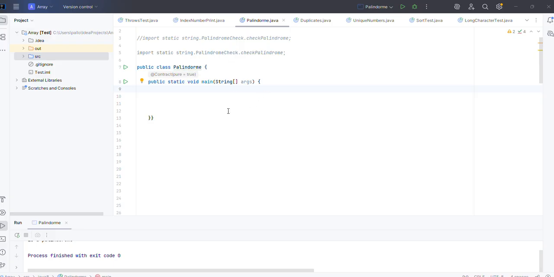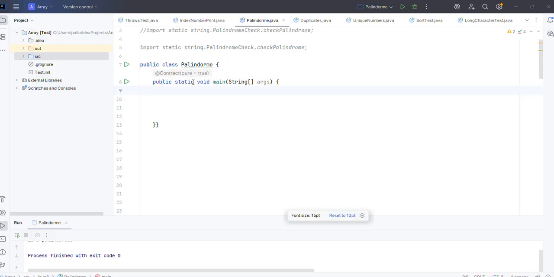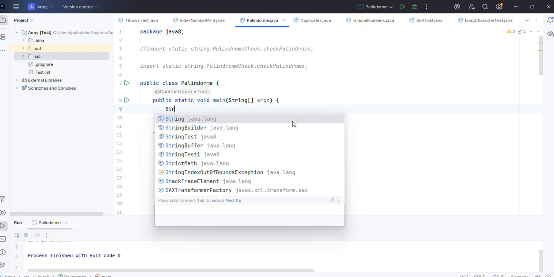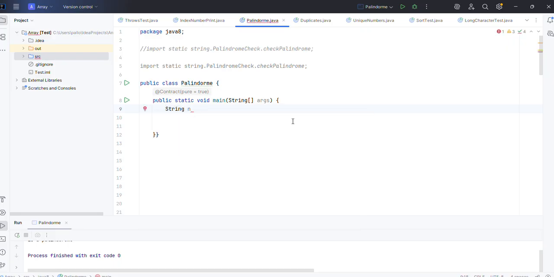So today we are going to learn how to check palindrome. For that, I have already created a class named Palindrome, and I have taken the main method. Here we have to check, so for that we have to use one String reference equal to any odd-length word I can take, like I am taking here "madam". We have to check whether it is a palindrome or not.